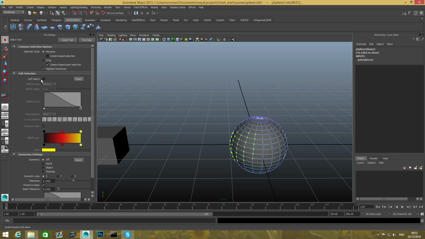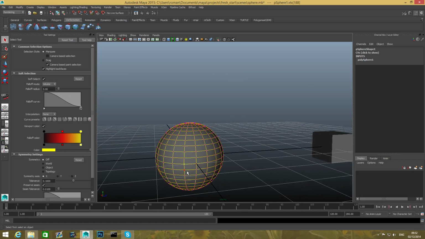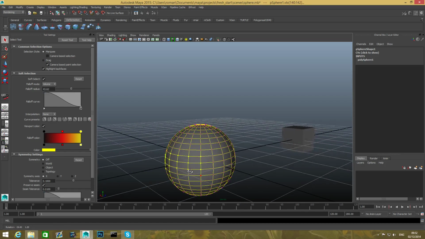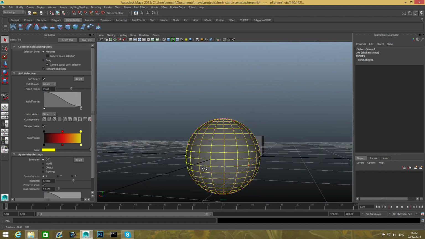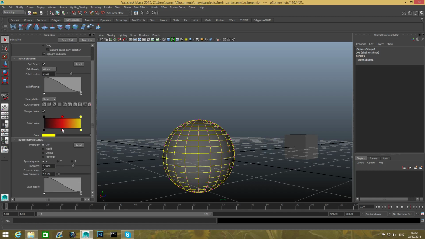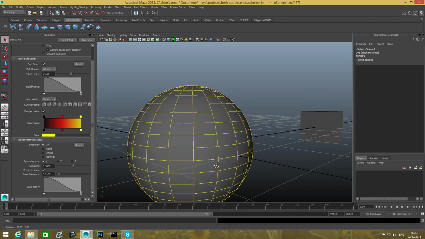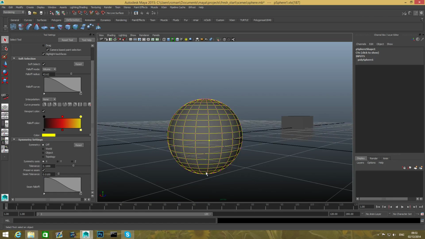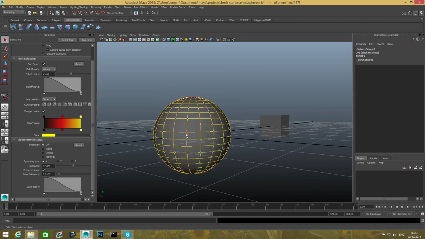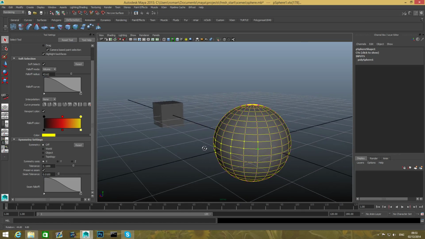But if I click on soft selection, what will happen is it will show you some kind of hit points, like it's showing you the fall off. Yeah, it's called fall off. You can see there is a kind of color palette that can show you which is the center of the vertices. It's like some kind of heat meter that shows you which vertices are much more affected by the movement that you're going to do.